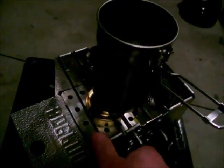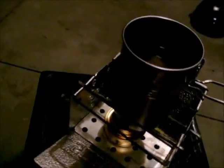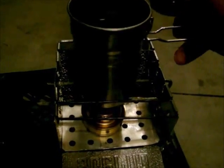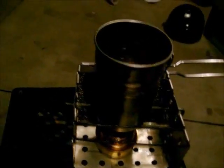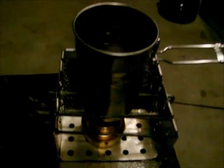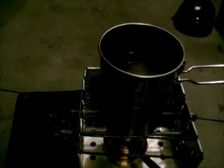This is a Stanley pot, made by Stanley, obviously, stainless steel. This was given to me by my children. I have 6 kids. Yep, 6 kids, and they got this for me for Valentine's Day. They know Daddy loves stoves and camping and hiking, and so this is what they got.